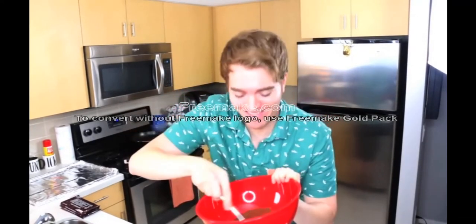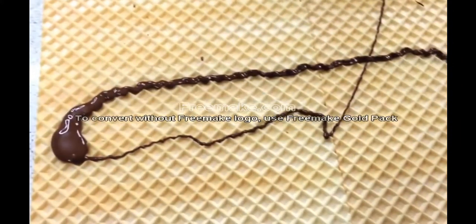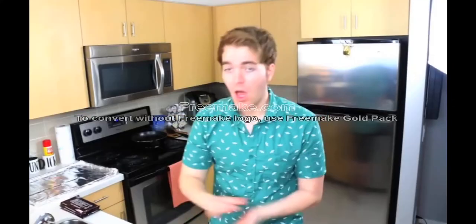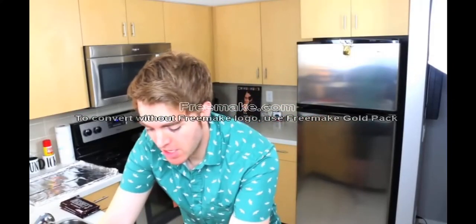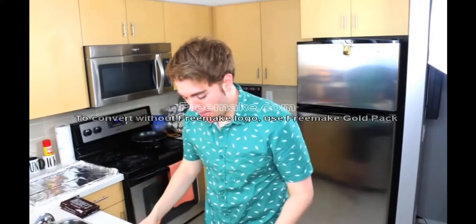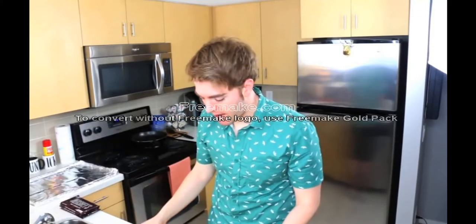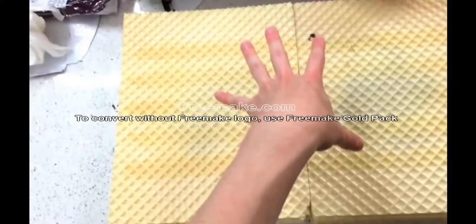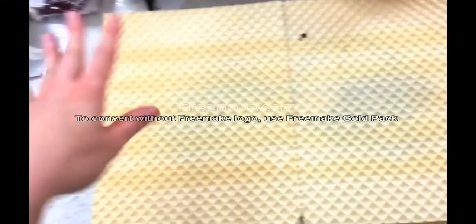I made it! Now I'm just going to drizzle this on here. I just made a penis. So once you have one layer done, you put another layer on top, and then you just keep going until you are out of these biscuit things. Then you let it set. I feel really professional right now. I feel like Nerdy Nummies. Now we're going to let this set and then cut it up into four chunks.